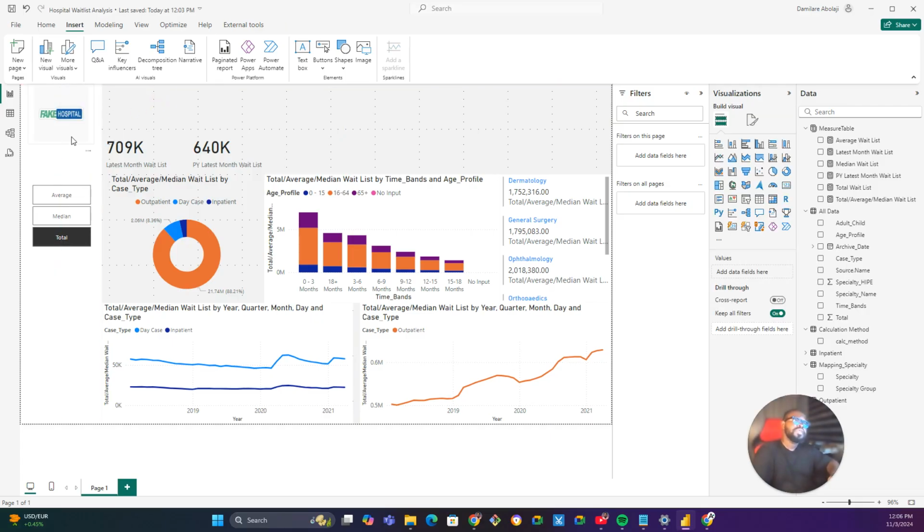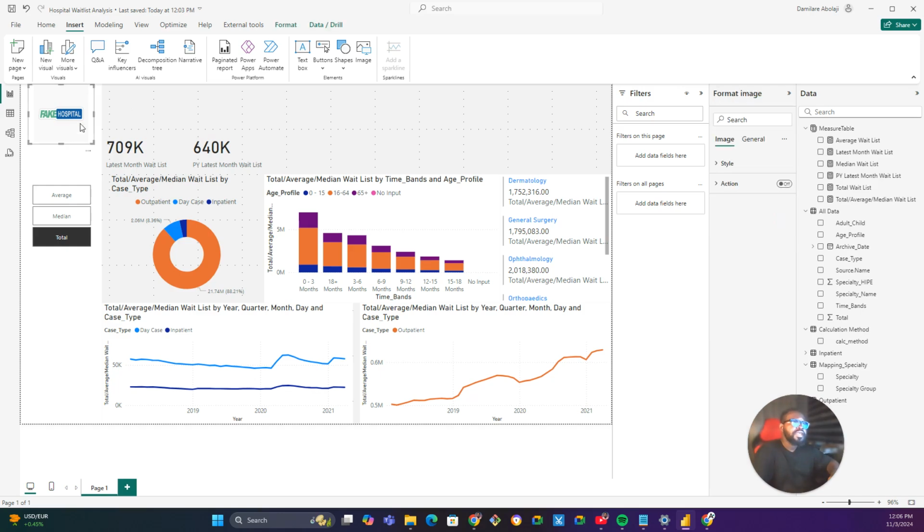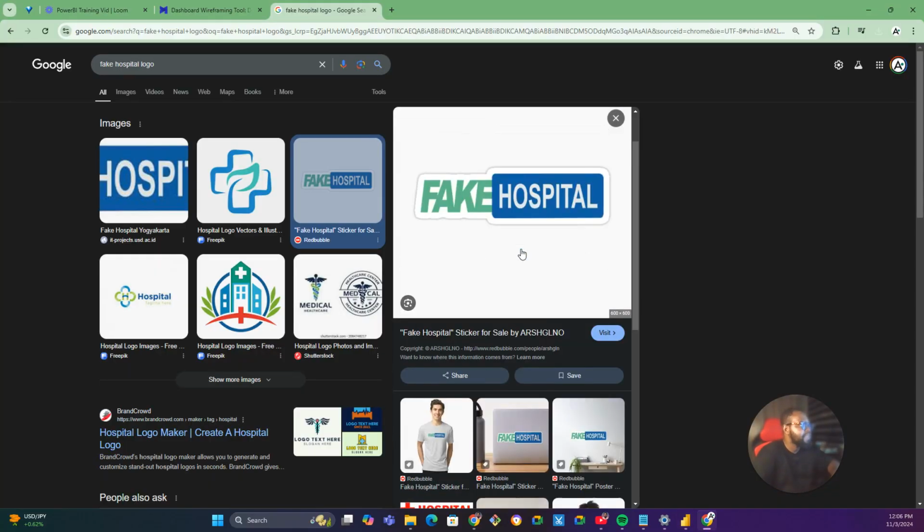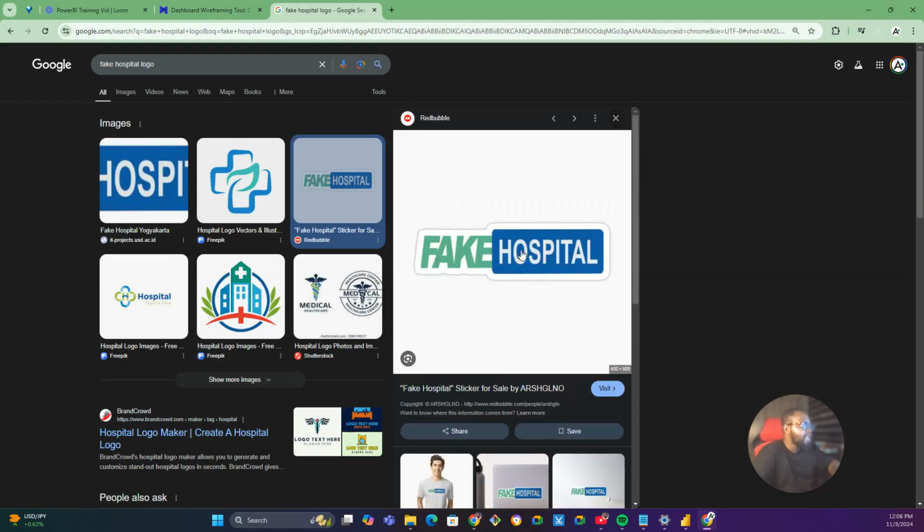It has a gray background. I don't like it. I do not like it. The picture itself has a gray background. I want the background to match my white dashboard background.